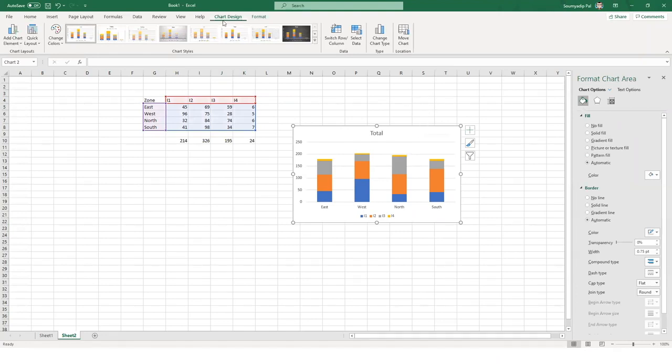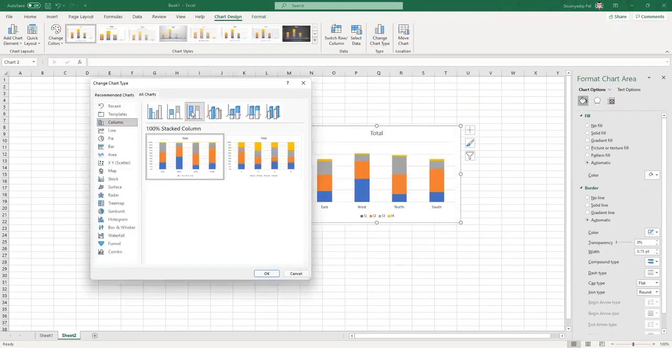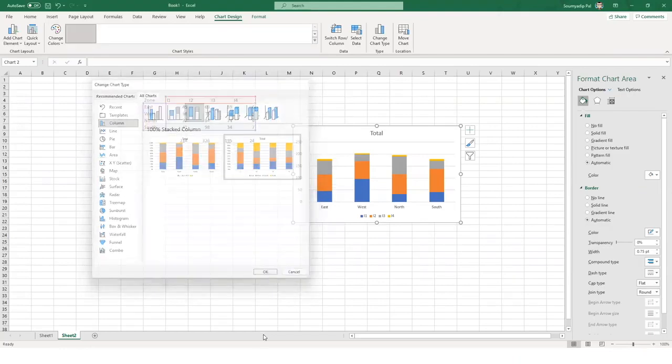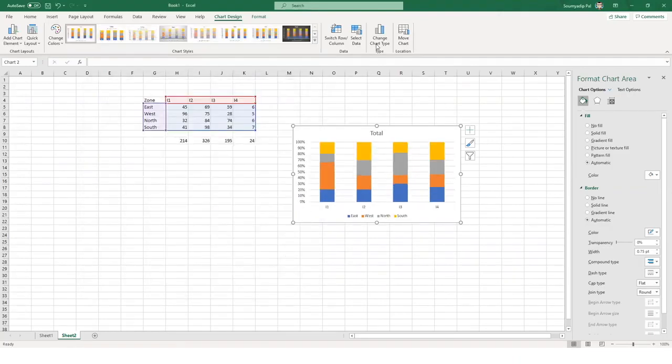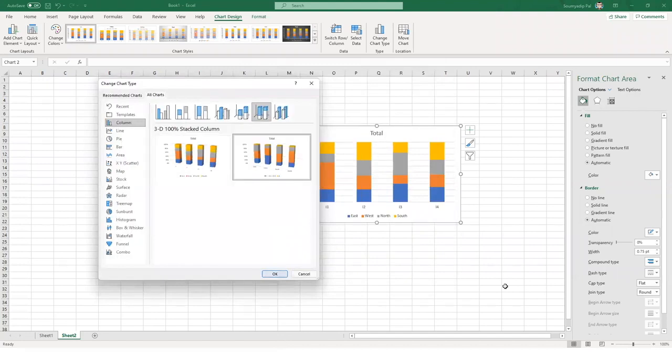You just select this, go to chart design and go to change chart type. Okay, go to change chart type. Now from here, you see you are getting the 100% stacked also, right? You are getting the 100% stacked also with two different styles possible. Select and it's changed. Again, you can change still further. You say you want a 3D kind of look. Fair enough.